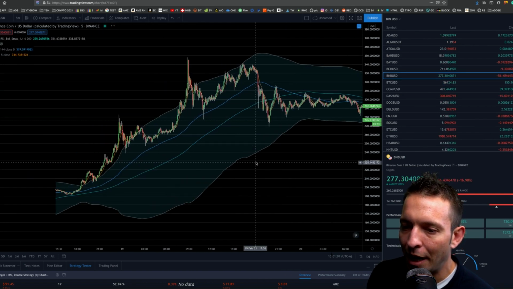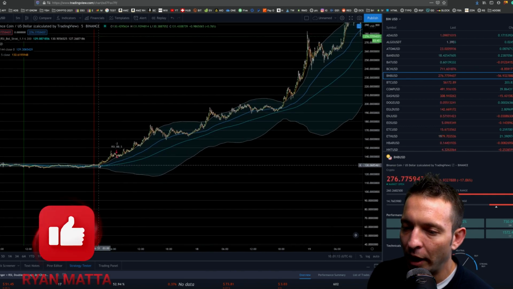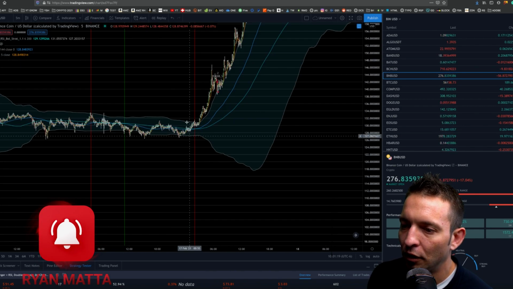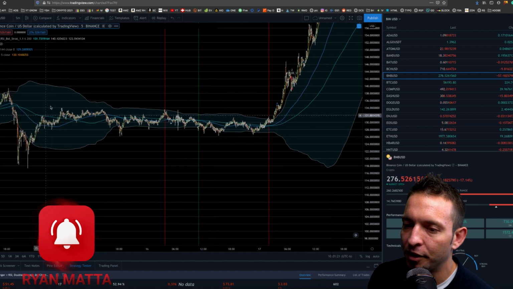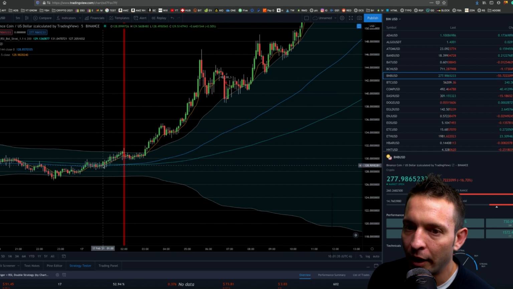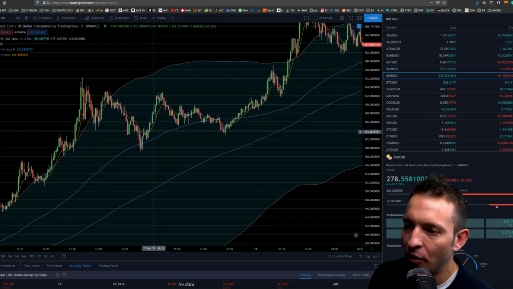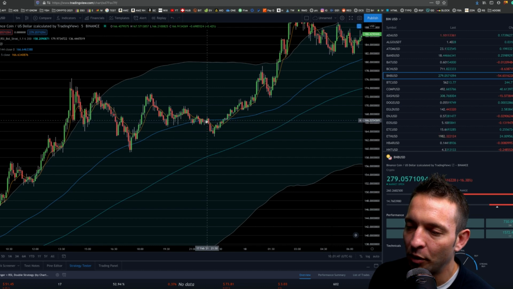So, another prime example of how well these Bollinger Bands work, we can take a look right down here at BNB coin. Look at that compression on those Bollinger Bands. You can see how far apart they were over here, and they started to compress and get really tight right down here. And you would have been told to enter the market on BNB coin at 128. So you could have got into Binance coin at 128, and you would have been riding this up all the way until right here. This would have been your exit point, so you'd have exited at 166.